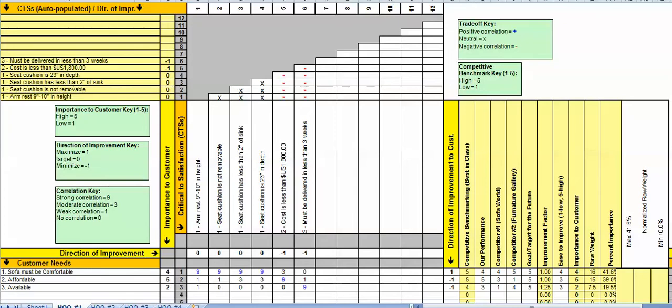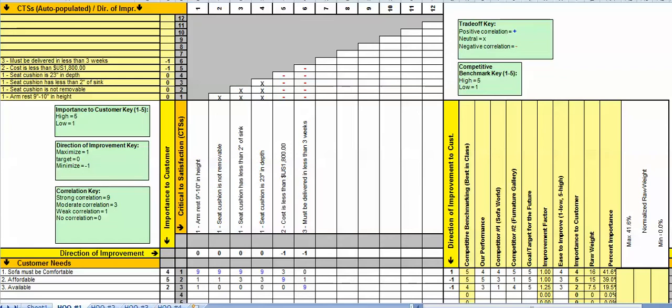Okay, and what you're going to find is these House of Qualities grow very, very fast. You might have 4 or 5 or 6 customer needs, and it's not uncommon to have 10 to 20 to 30 CTSs that meet those needs. And so you want to number them because you want to be able to trace back as you go through the various houses of the House of Quality.